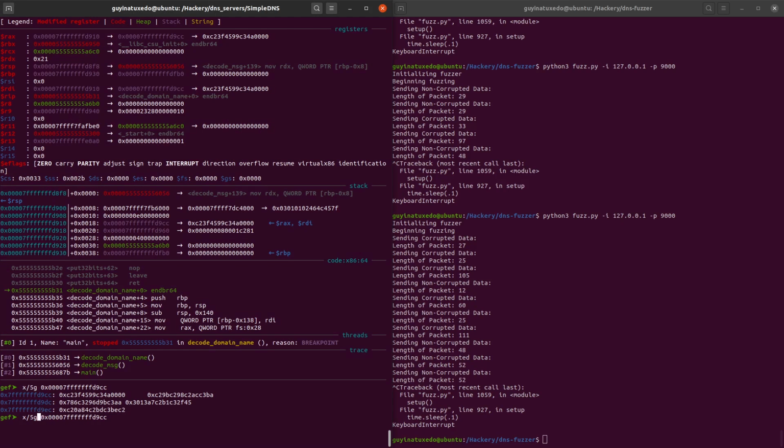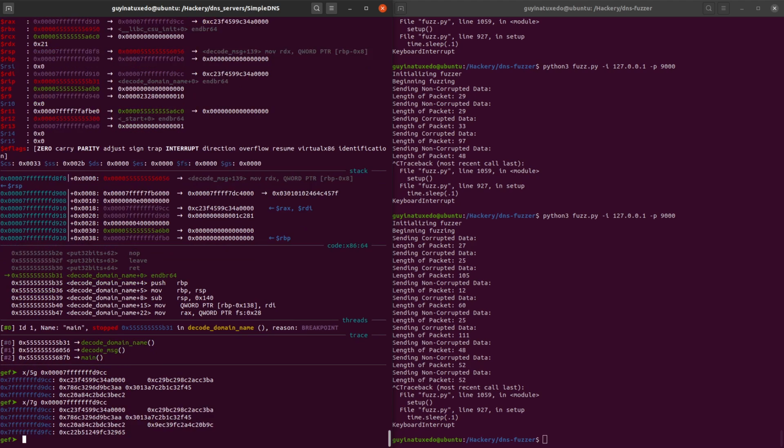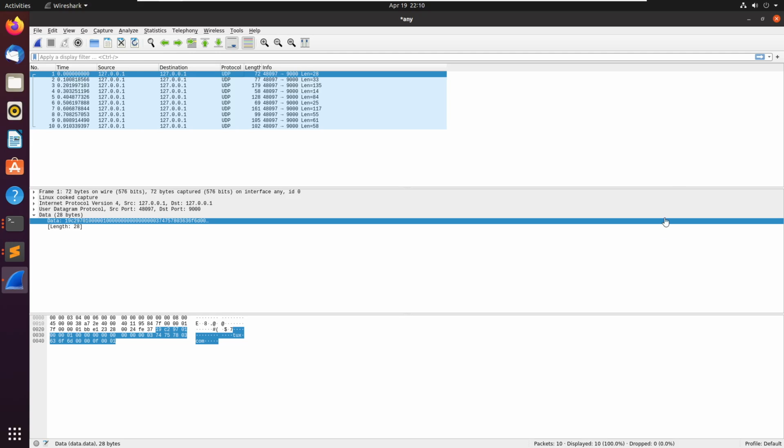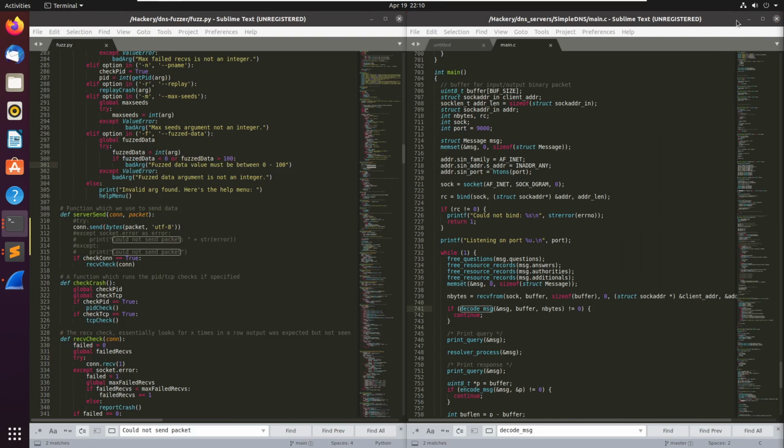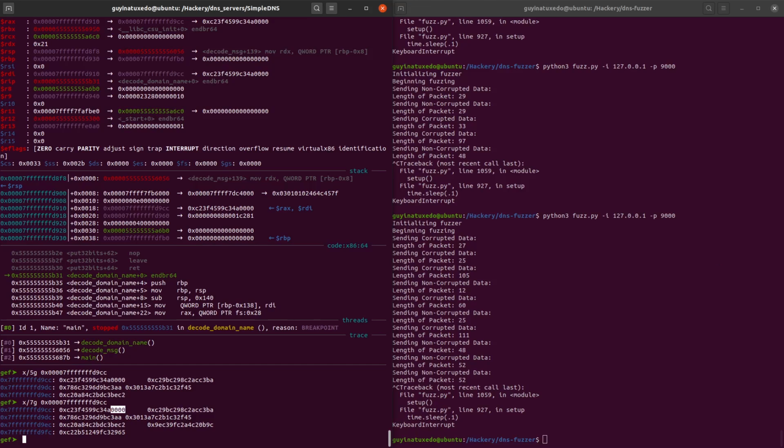Let's just view the entirety of this. Hang on, I'm going to pause the stream for a second. Okay, so yeah, I'm pretty sure that memcopy call is where the bug is, but just to confirm it, I'm just going to quickly write effectively just a Python script to send it a packet. That way, I believe, will crash it, and that way it should help confirm it. I'm going to pause the stream again until that is done.